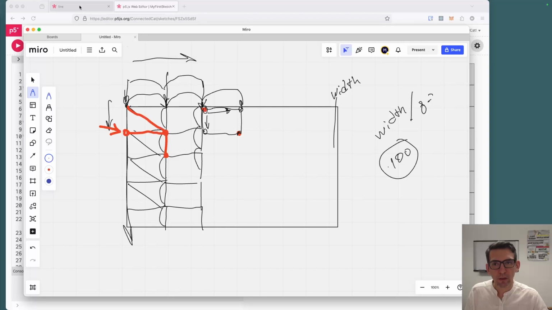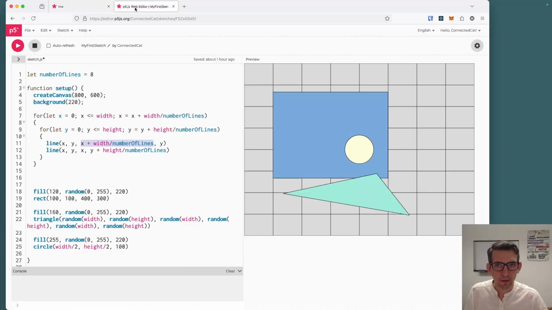So first of all, saying this whole x plus the width, number of lines, whatever, is a little cumbersome.